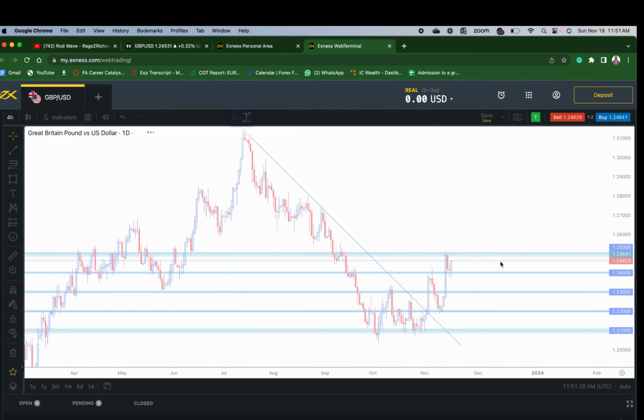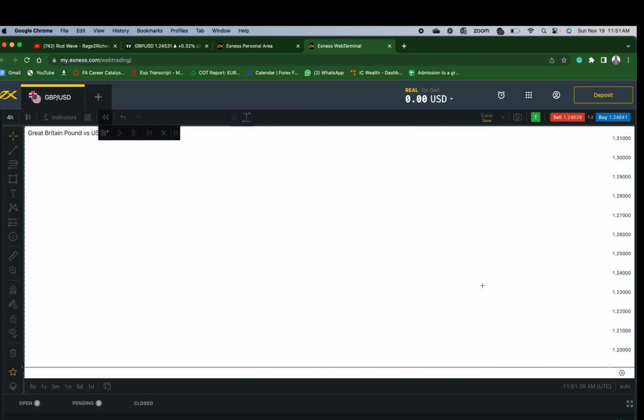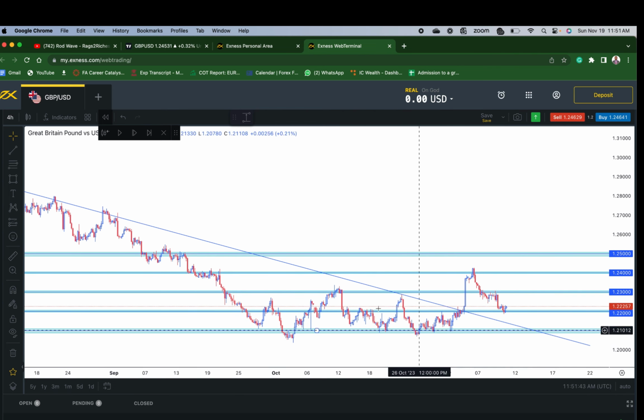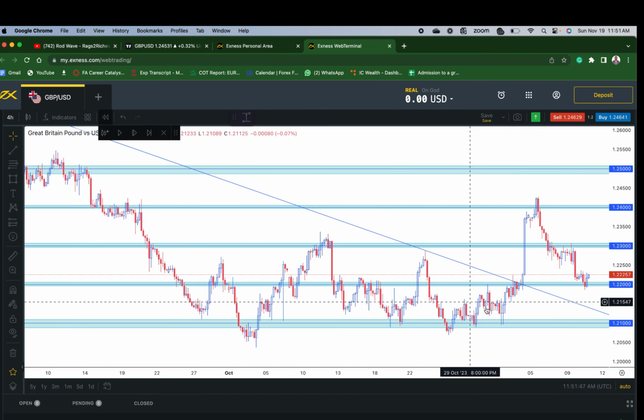So on our 4 hour time frame, this is what we have. I have to just cut this off for you to see how the move was taken. So let's cut it off from here, and let's do a replay. Yeah, I think the chart was loading. It's back now. Good. So this is what happened.